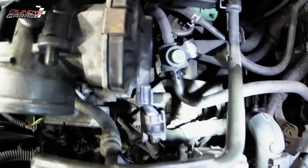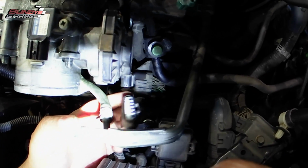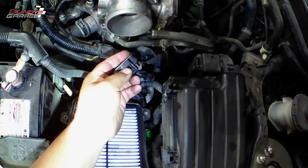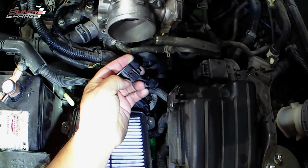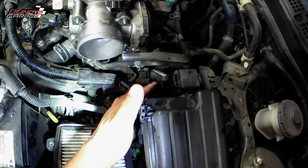So right here, I'm slowing it down a little bit so you guys can see. There's an electrical connector that goes into the throttle body that I just took off right there. Just unclip it. Just push the clip in and then pull it out. Then you have two coolant lines underneath as well. I actually bypassed the throttle body.